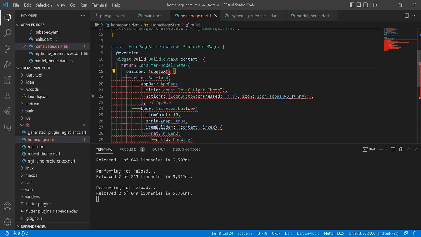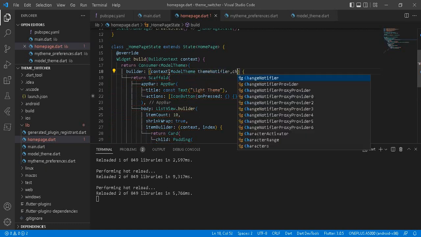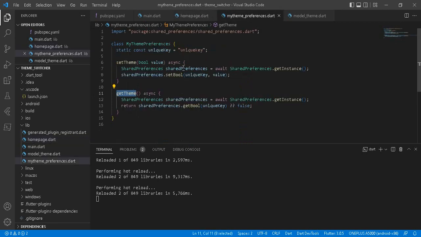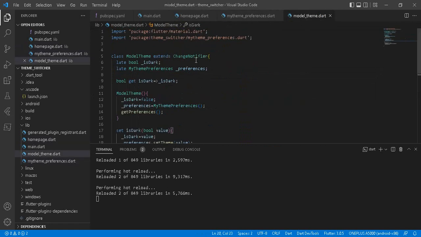Right, and then the builder, we have 3 arguments, and the other will be ModelTheme, our listener ModelTheme. I would give it theme notifier, and then the child. Here this consumer is responsible to listen to any changes that happen in the ChangeNotifier.